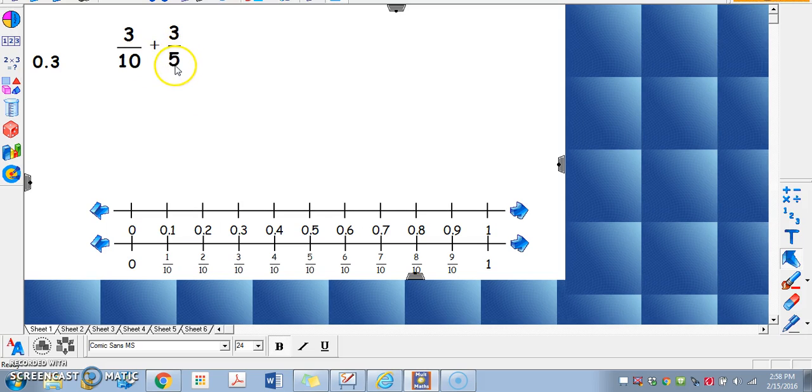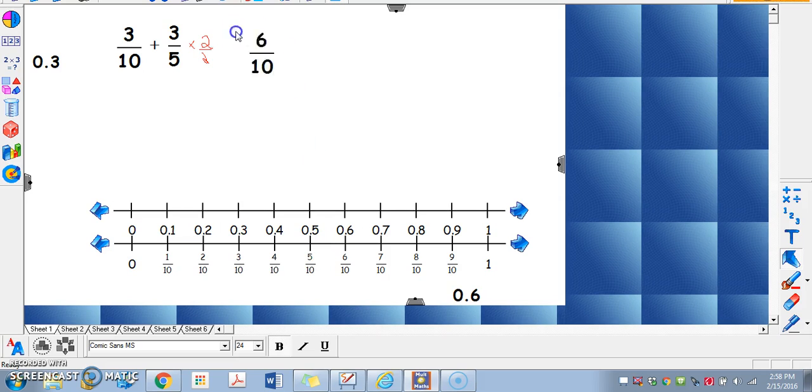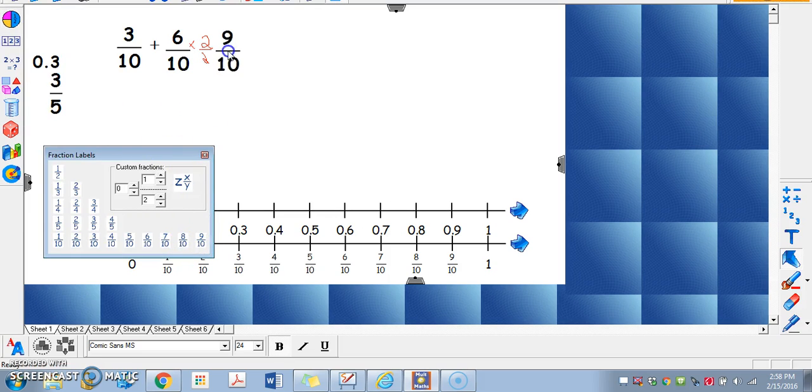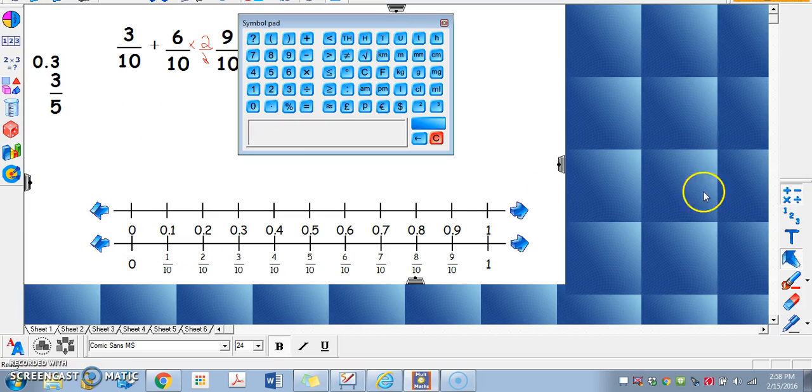So students should be able to say, okay, let me change. And if I had my pen, what I would do here then is just write, times one whole as two halves, and then changing that into 6/10. And now I have substituted the 3/5 for 6/10. And then I can go back to adding 3/10 plus 6/10 equals 9/10. And then I have my answer there. Okay. So that's one way.